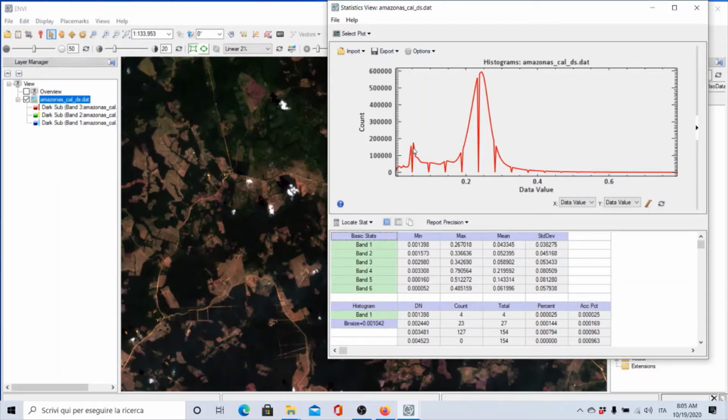This is a histogram very similar to what I showed you in the theoretical part, when we talked about digital filtering. This is a bimodal histogram. This is the near infrared. This peak here represents the vegetation, and this one represents the water. All right, so let's close it.